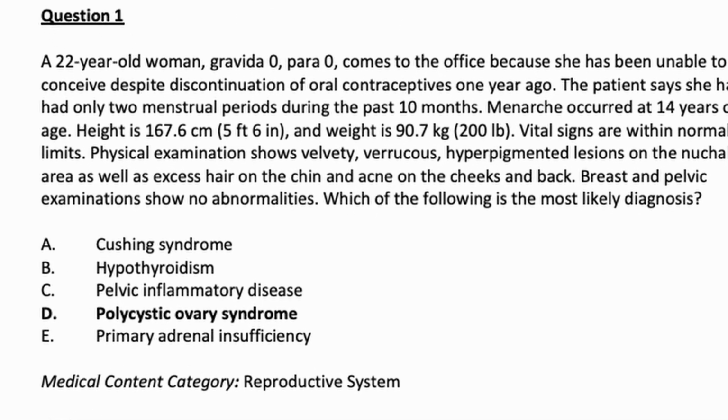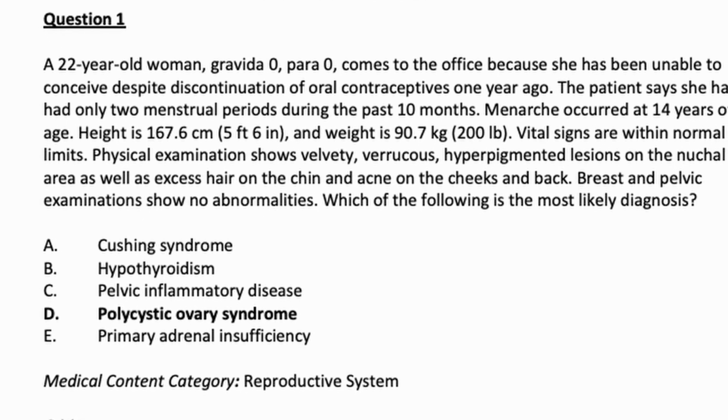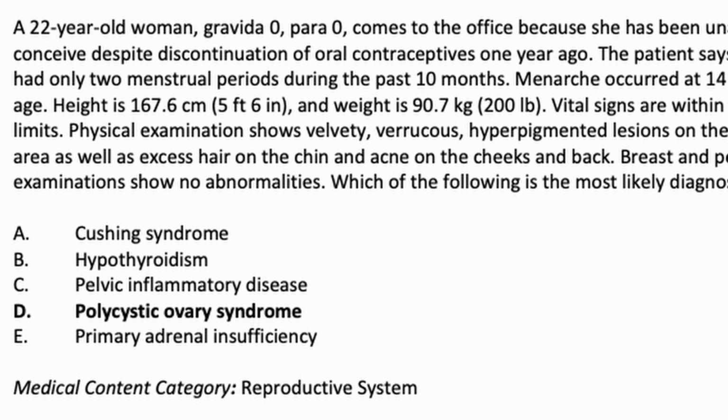The next tip is to look at what system you're in. You're being tested specifically over the reproductive system. Is the answer likely to be an endocrine answer like Cushing's or hypothyroidism, even primary adrenal insufficiency? Not likely. I'm not saying it's impossible, but you can pretty much throw those out if they're not a condition that's in the reproductive system. So right now, we haven't even looked anything up, and we've ruled everything out except for polycystic ovary syndrome.